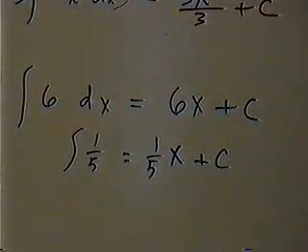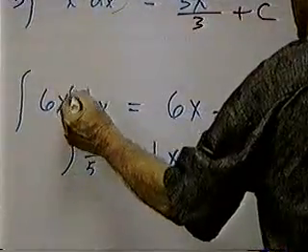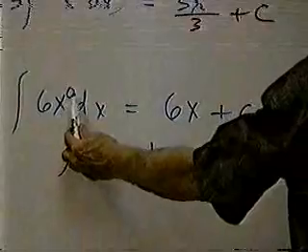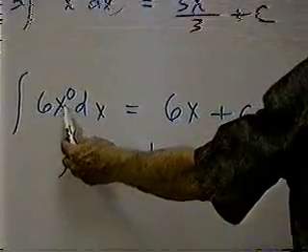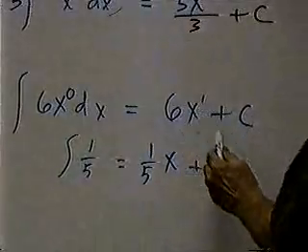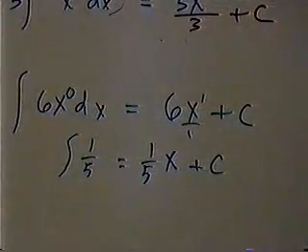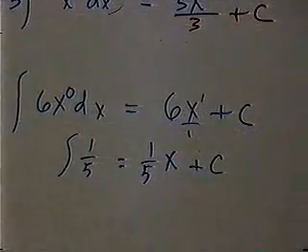Now we could do that by reasoning, by rule, because this is like x to the 0 power. As long as x is not 0, anything to the 0 power is 1. So we can consider this as x to the 0. So if I add 1 to that, I get 1 over 1. So just know that from now on. The integration of a constant is the constant times x.